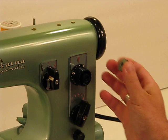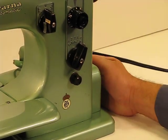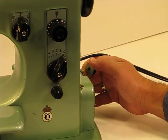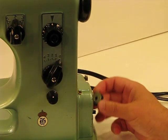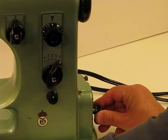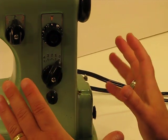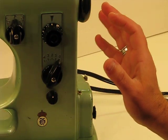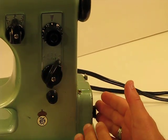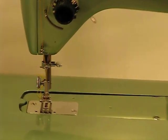And on the side of the machine, the camera can just aim that direction, you're not going to be able to fully see it. I'll try to rotate it somewhat. But all you do is simply snap it on, and by that simple action of snapping it onto the machine, that's the only step you have to take to disengage the clutch. If the camera wants to move from this side of the machine over towards the needle, I'll step on the foot control at the same time and show you what I mean.